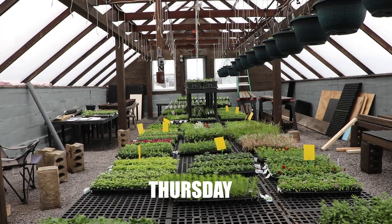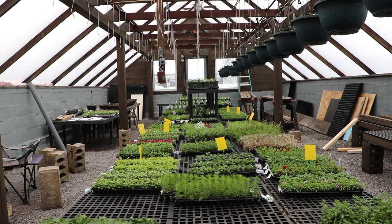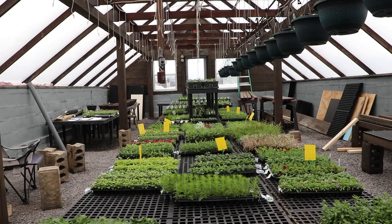My sister stopped by after she got out of work, and we started doing the hanging baskets. We only did about 35 of them. I was also able to pot up some canna and some juncus. And what else did we get done? The German ivy, the vinca, some stuff I had on camera, some stuff off camera. But the baskets are now hanging. We were able to do the remember when. And then I made up a couple different ones with some white calibrachoa and also some vinca vines.